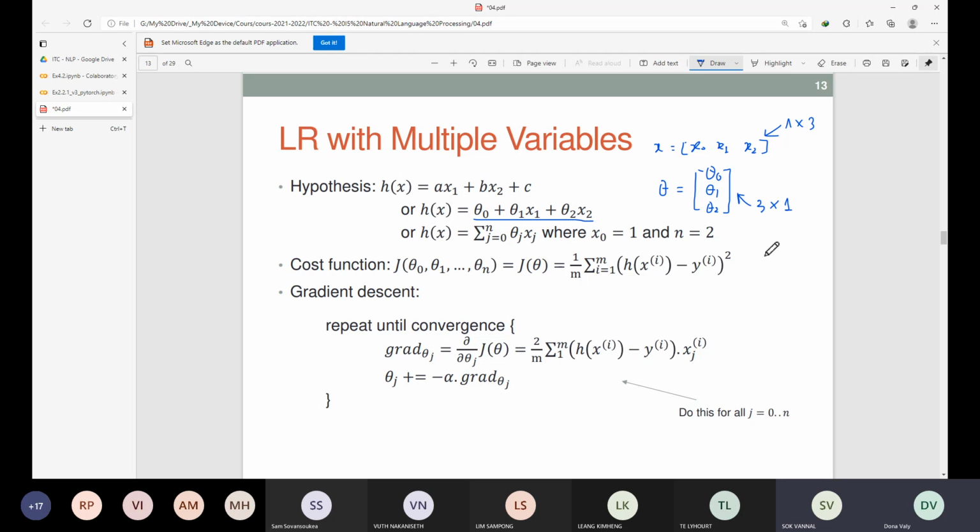So we can do matrix multiplication, something like x multiplied by theta. So what is the dimension of this matrix multiplication? What is the output matrix? The first matrix is 1 by 3, and the second matrix is 3 by 1. And when we do the multiplication, what is the output?